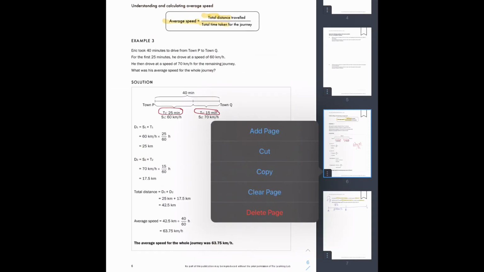It looks like a timeline. So we start city A and then to city C, and then B somewhere in the middle. This portion took 1 1/4 hour at 84 km per hour, and this side took 1 3/4 hour at 60 km per hour. Okay, so now we need to find the distance between A and B and the distance between B and C.